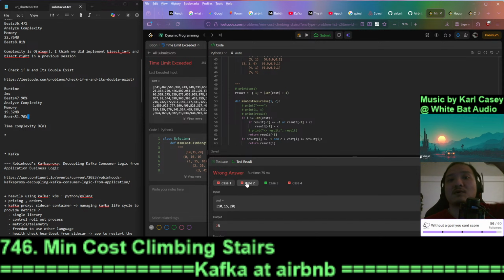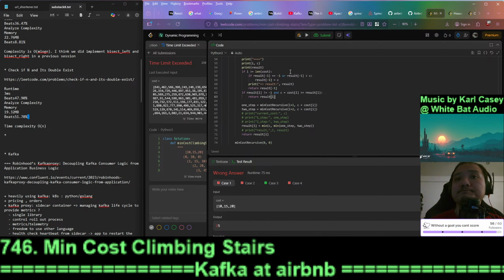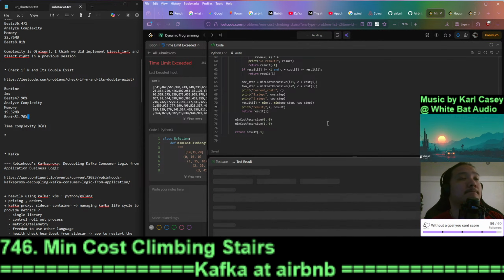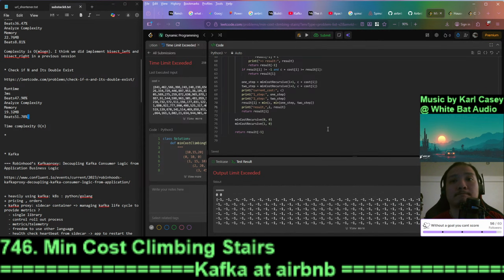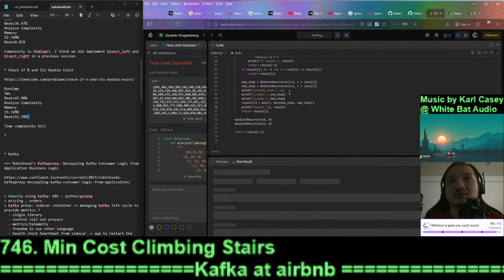If we can fix 1 and 2, that would be great. So let's bring up our debug here. Let's see. Whoa. Let's just X this case out first so that we can debug the other two.